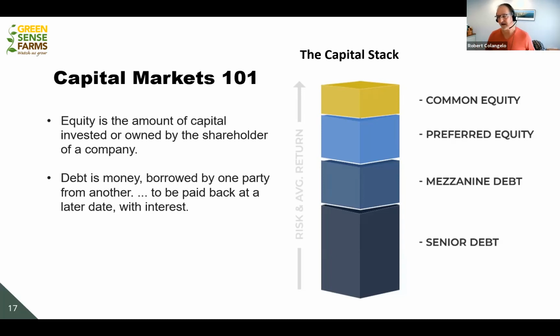If you look at the capital stack, what you see is that debt and equity is priced based on the risk. Debt is low risk capital. It's supposed to be paid back over time, and it's typically collateralized with some kind of an asset. So there's a lesser chance that the lender will not get paid. Equity typically is not secured and is high risk capital. The higher the risk, the higher the return. And the challenge with our market is a lot of these larger companies are capitalized with equity that are seeking very high returns. And I don't think we found the right capital providers for our marketplace.